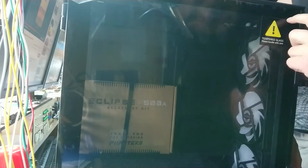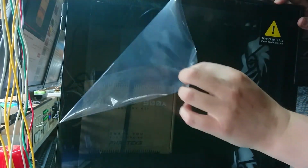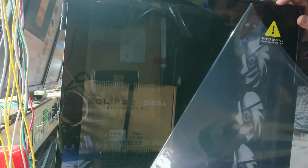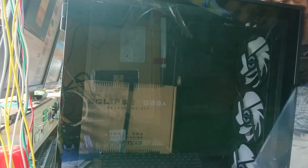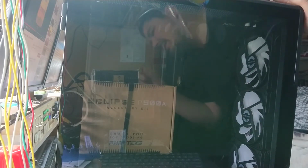Now let's see if I drop it off my bench. My bench is not big enough for this. See if we can peel all the plastic off on camera. Because people seem to get funny about that. Alright, that bit's done. Let's get assembling.